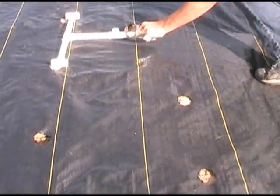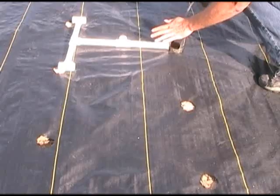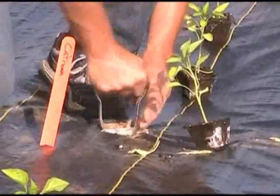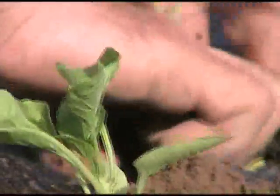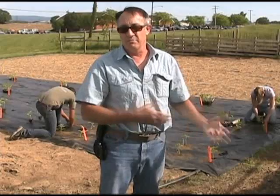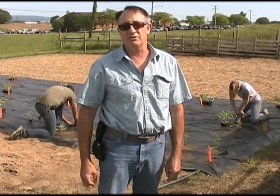The question that my colleague and I came up with was, we've never seen these varieties outdoors. We'd like to see how they produce, to see how well they adapt outside as well. For some growers, it may be a less expensive way to produce them. Some growers may prefer to do it that way. There's a huge advantage in letting peppers color, in that they have more flavor and they bring a lot more money. So for main season, this may be a more intelligent way for a lot of growers to do it.